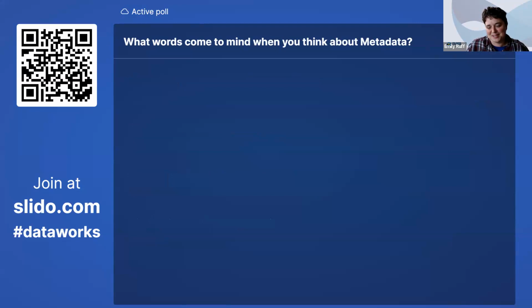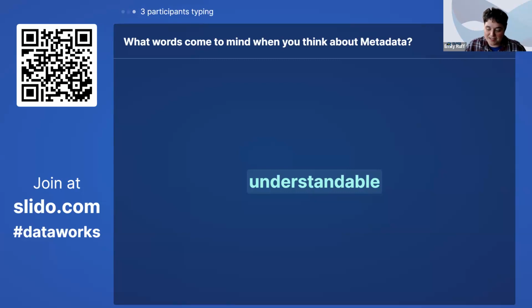Curious if we have anybody who's gonna jump in. I know it's a broad question. Understandable. All right, I like that. Any more thoughts about what comes to mind with metadata? Transparency.